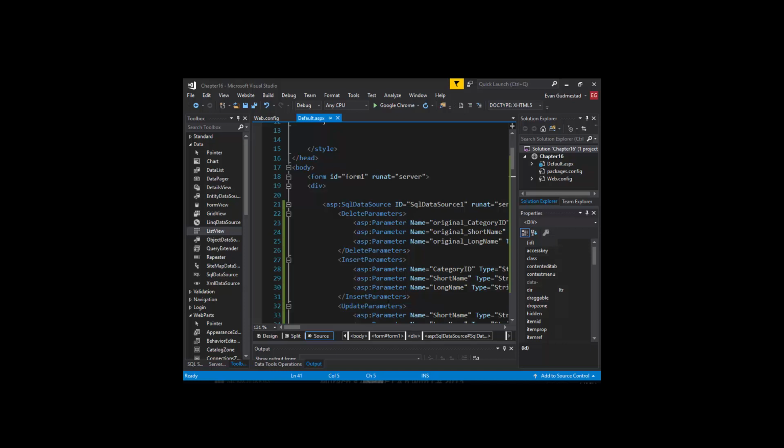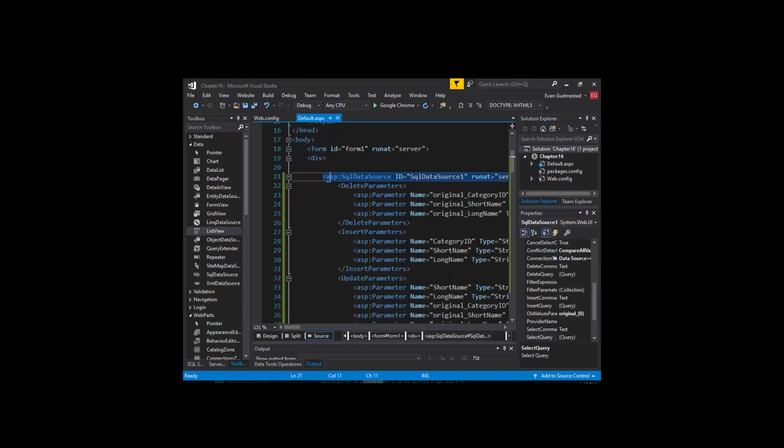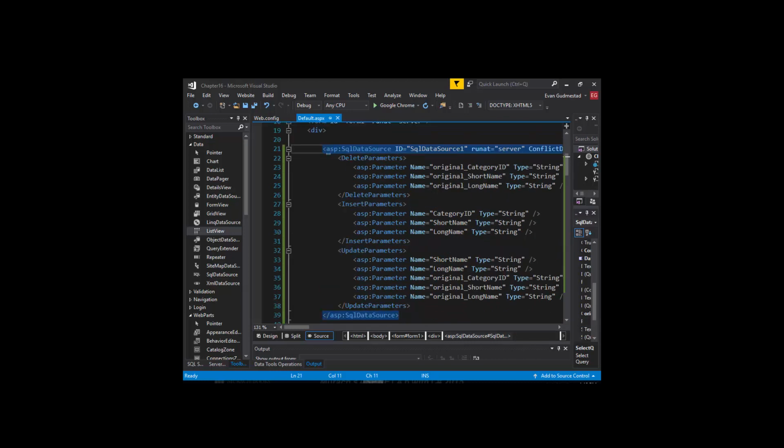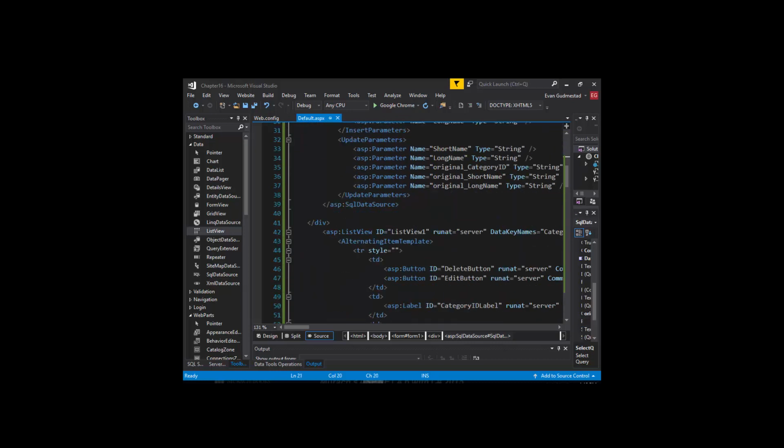The downfall of it is you're doing a lot in source code. Maybe you view that as a downfall, maybe you don't. Everyone can make their own judgment. But a lot of what you're going to have to do is hand coding. And so you need to get familiar with the source of our ASPX. Just looking here, this is just our data source. This is nothing new, our SQL data source. But here's our list view.